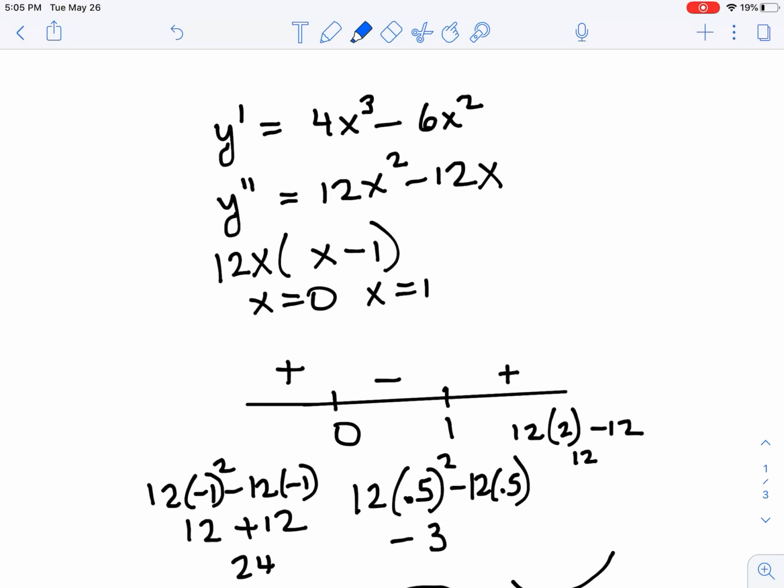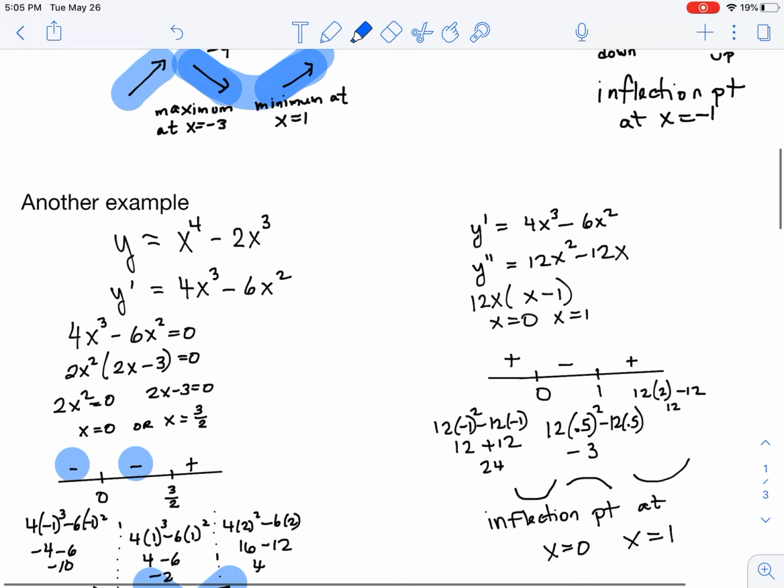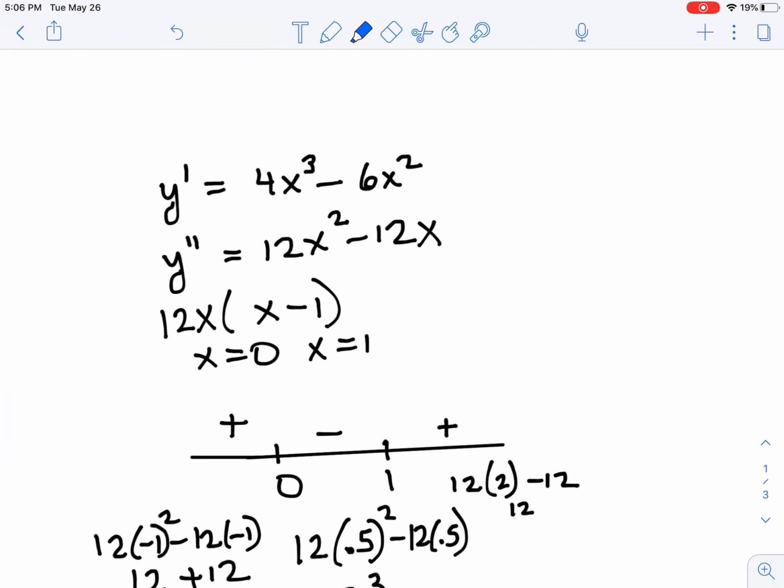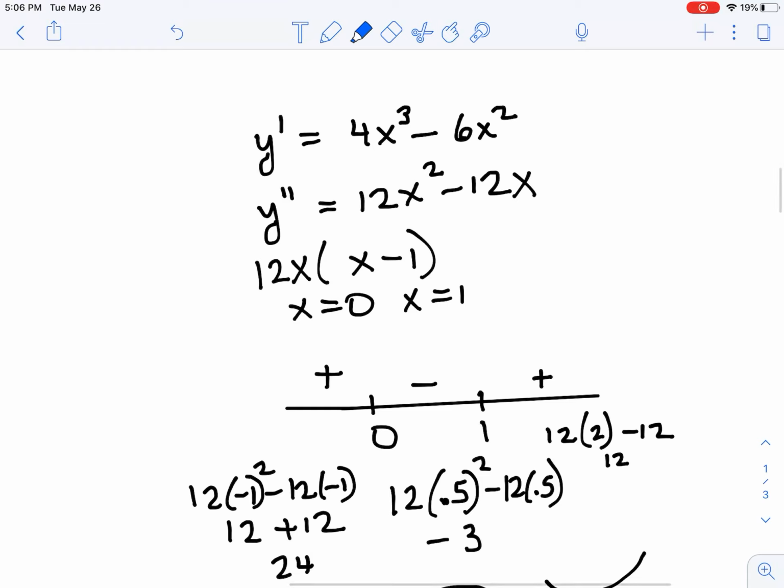So now I have my second derivative. Do I have any inflection points? It is an x to the fourth problem. X to the fourth, it could be a variety of things, who knows. So I'm going to do the second derivative, and my first derivative is 4x to the third minus 6x squared. Take the derivative, I get 3 times 4 is 12, so 12x squared minus 2 times 6 is 12, minus 12x. I'm like, oh. So I factored out a 12x to make everything a little bit smaller, and I have 12x times x minus 1.